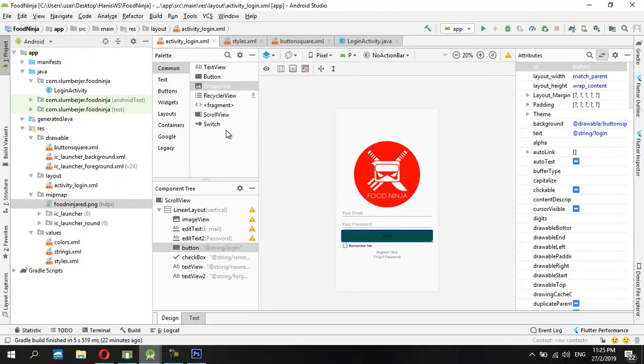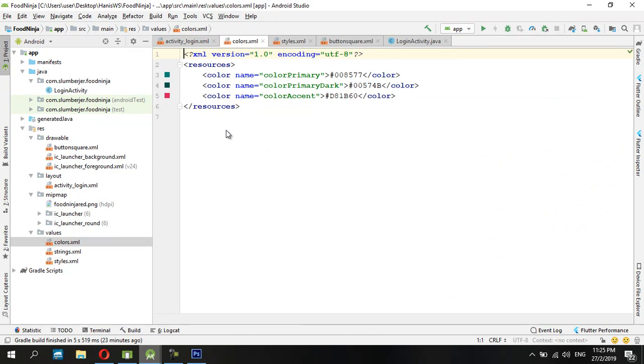To choose color, before that, there's a file here called color.xml. So this basically defines the basic theme of your application. There are color primary, color primary dark, and color accent. All this defines the theme and color that's being used in your application.